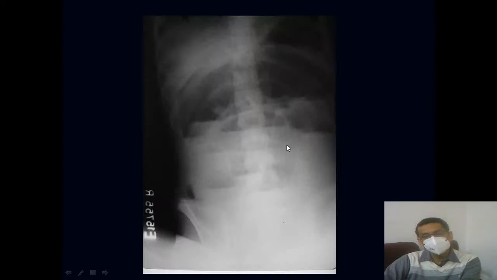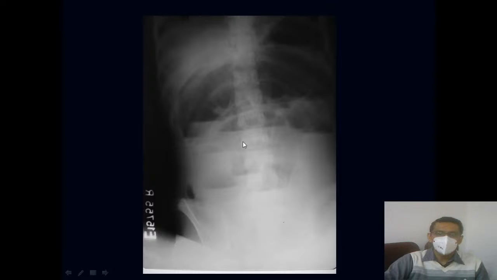Okay, let's see this particular patient. This is an adult patient. Obviously, an erect X-ray. Why? Because you can see an air fluid level here. This air fluid level obviously is in the stomach. I have told you we are expecting to see an air fluid level in the left hypochondrium below the left diaphragm, in the stomach. But besides that, whatever air I am seeing in the small bowel is also more or less having horizontal levels below it. So these are air fluid levels in the small bowel.